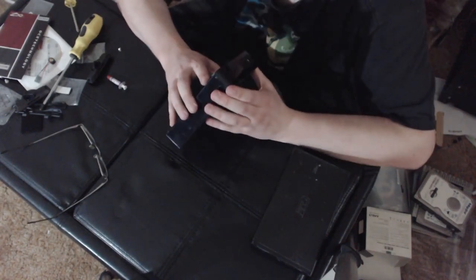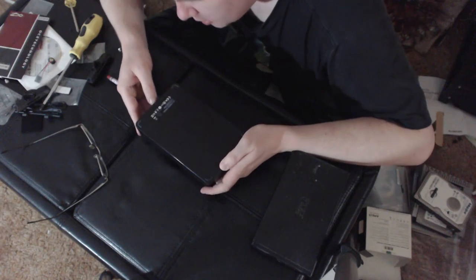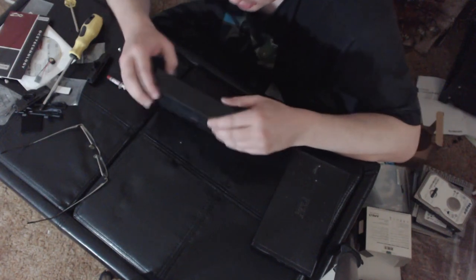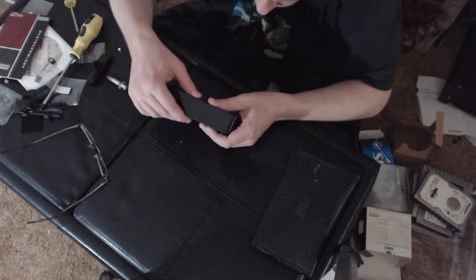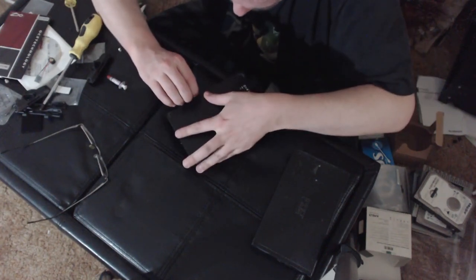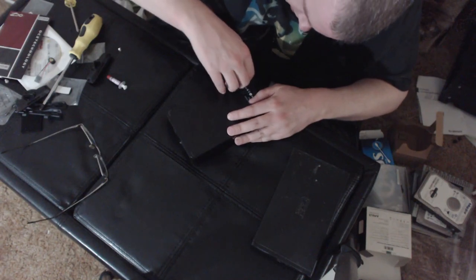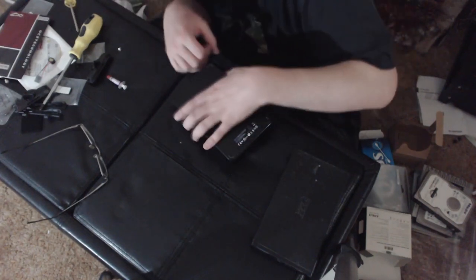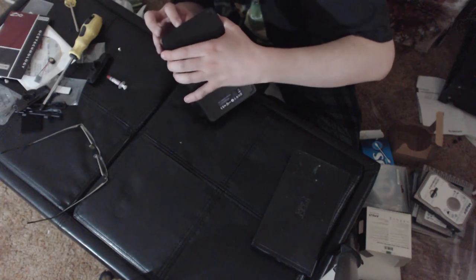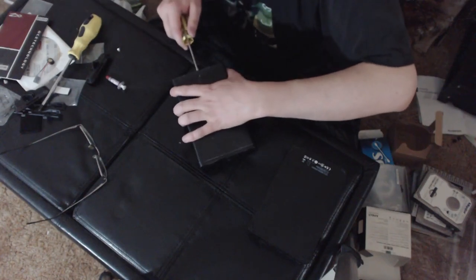Okay. I know that internally, these are just SATA drives. Any clues under the feet, perhaps? No, just feet. All right, let's do this one, because this one is way easier, I guess.